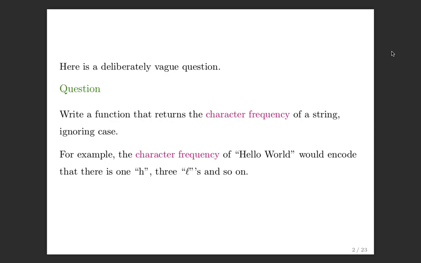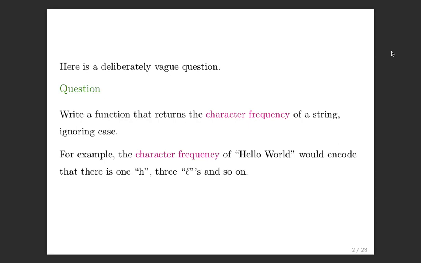Now this is deliberately vague for several reasons. I didn't tell you what the data representation is. So this is closer to questions you're going to be getting in the wild and at job interviews. At job interviews, they do not give you very specific input-output requirements. So how should we represent the answer?